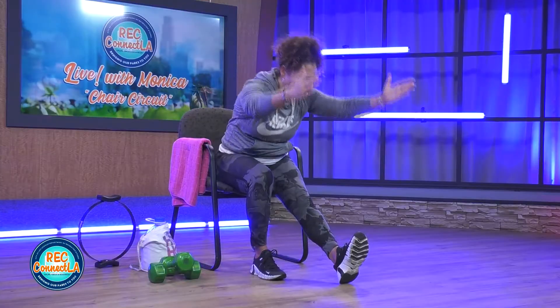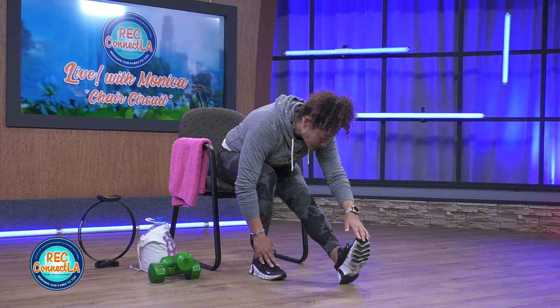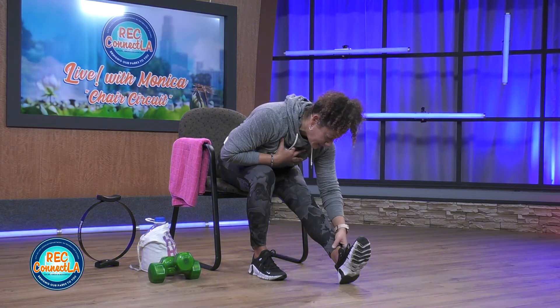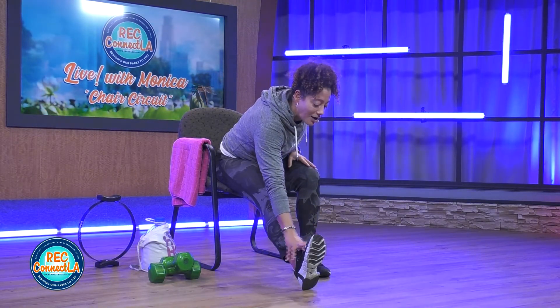Also if you want to switch things up, maybe you have new equipment — let me know, I can add it in. Whatever you want to see more or less of, speak up. Breathe in, lengthen. You're going to extend your right or left leg forward — I'm going to extend my right — forward fold. Shoutout to those hamstrings. Come down as far as you can. My main focus is that you lower from the chest, not the head. Roll it up. Deep inhale up. Other side, same great stretch. Hold it here. I appreciate you all. I look forward to seeing you soon. And as usual, you rock. Massive.